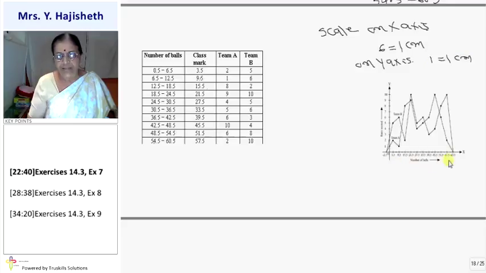So here I am writing the class mark and here I am writing the frequency. First we take the first polygon. The first point is (xi, fi), so (3.5, 2). So the first point is (3.5, 2). Clear? Then the second point is (9.5, 1). Then the third point is (15.5, 8). Clear? Same way you plot (xi, fi).